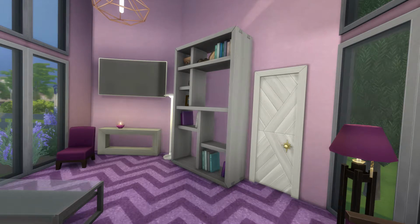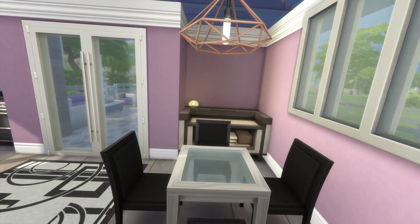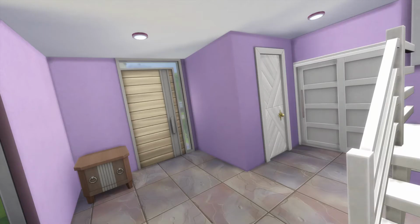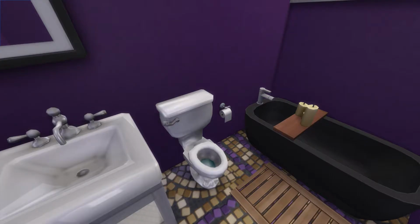As I was designing this house, I imagined that it was for a single mom and her child. And I don't know if the child is a teen, a young adult, male, female, non-binary, gay. I imagined that regardless of how the child identified, the mother was 100% supportive. This was the house in the neighborhood where all kids are welcome as they are. And so I had a lot of fun getting creative with that and trying to come up with the personalities of the people that live here.